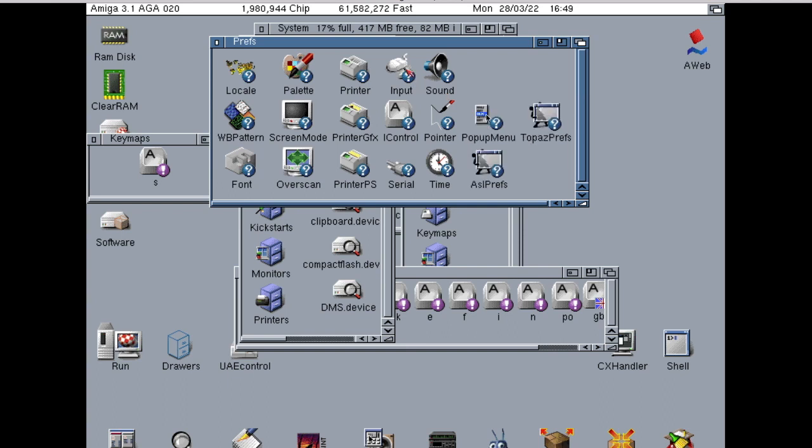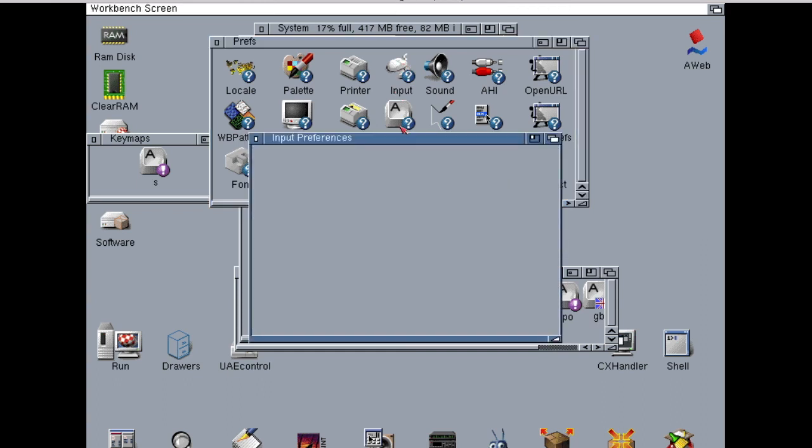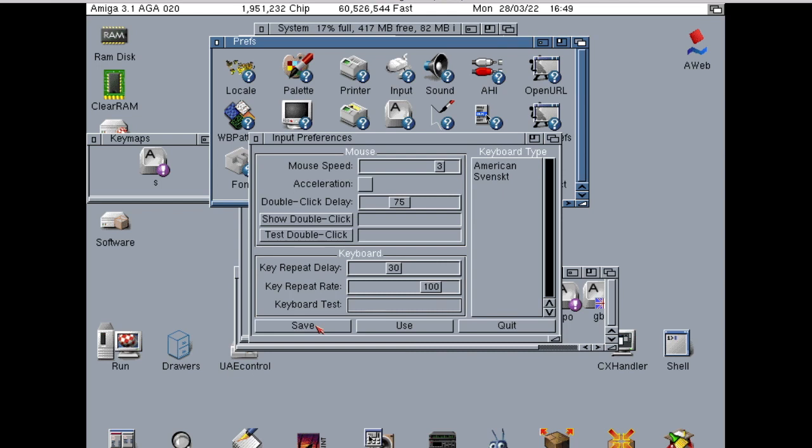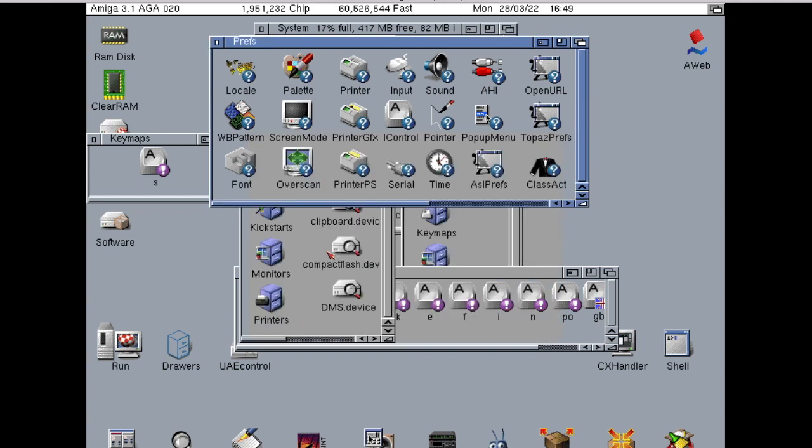Really slow on this machine, as I said. Let's see if we can. Come on, come on. Yes, here it is. And now you see we have American and Svensk, Swedish. So we take that one and we can use it. And I think we also can now maybe test. Yeah, have a Swedish letter. So we can save it. And we're done with that part of the installation.